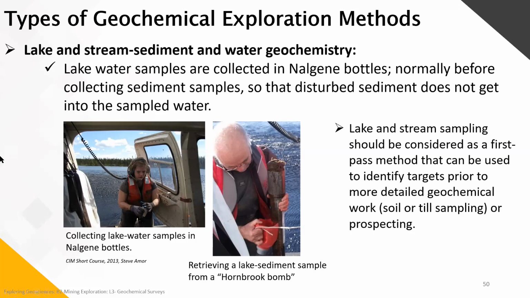On the right, what we see is once we have our water bottle samples, we can then take our lake sediment samples from what we call the Hornbrook Bump. It's like a channel that is put within the lake sediments, and the sample is taken out and then secured so that it is not contaminated.